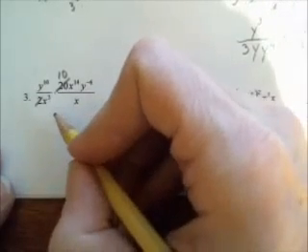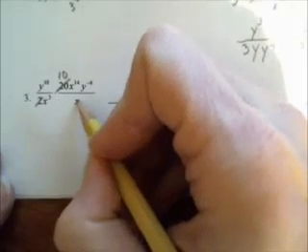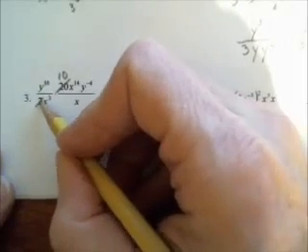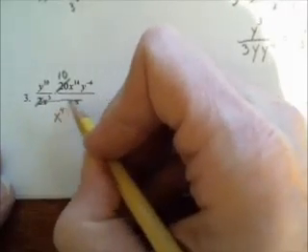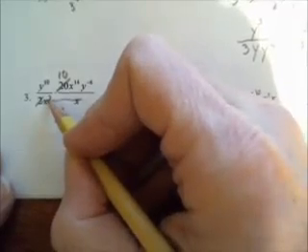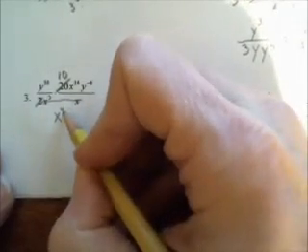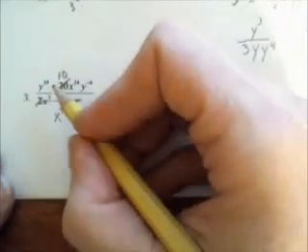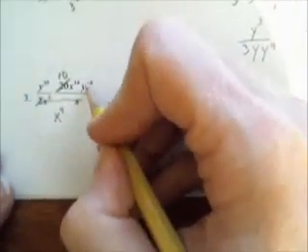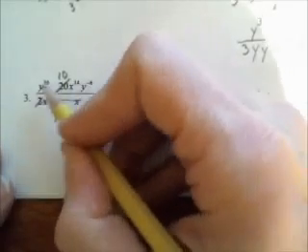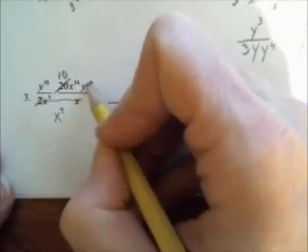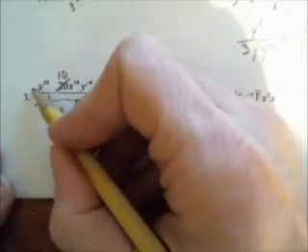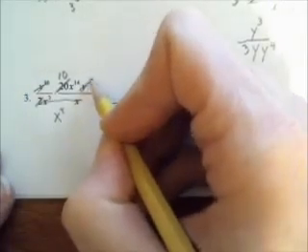In the denominator, I have an x to the third times x to the first. So I think one way of many ways of doing this, I can call this x to the fourth, because in the denominator, we're just multiplying across. x to the third times x to the first is x to the fourth. In the numerator, we have a y to the 10th and a y to the negative 6th, and because they're both in the numerator, they're multiplication, and we can just add those exponents. So 10 plus negative 6 is equal to 4. So y to the 10th times y to the negative 6 leaves us with y to the positive 4 in the numerator.